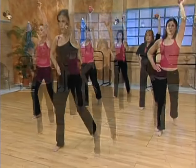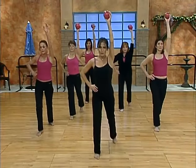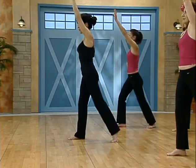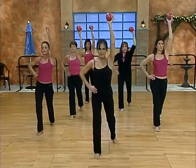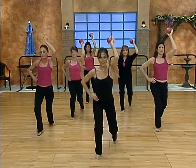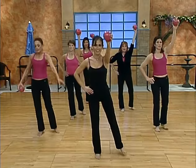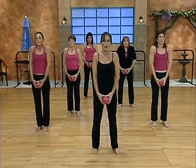Don't swing the weight. You're pushing it. And four, squeezing. You're pushing through the heels. Four more. And one, two, three, and four. Good. Return. Roll those shoulders back.